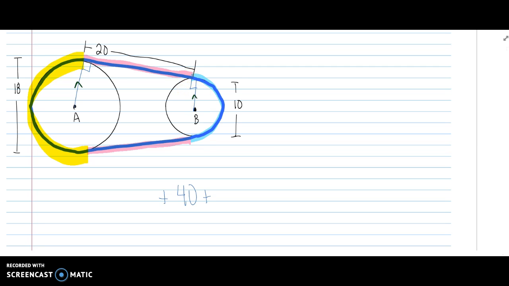We're going to draw in a bit more. We'll connect the centers of the circles together, and then also draw in the segment that goes from the center of the smaller circle and is perpendicular to the radius of the bigger circle. And what that does is create this green rectangle.